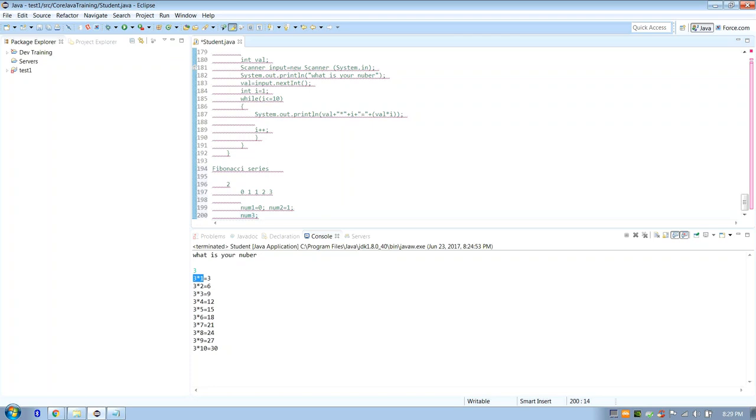Okay, then you will have a counter, or you need to use a loop. You will be using a loop for the number of times you want this to be executed. Okay, so for example, you want it to print 10 times. So it will go like 0 plus 1, 1, then 2, 3, then 5. So it's iteration number 1, iteration number 2, iteration number 3, iteration number 4. Then iteration number 5, so it will say 8. Okay, you will have to use a loop in order to add the previous two numbers and store it in num3 and then print it.